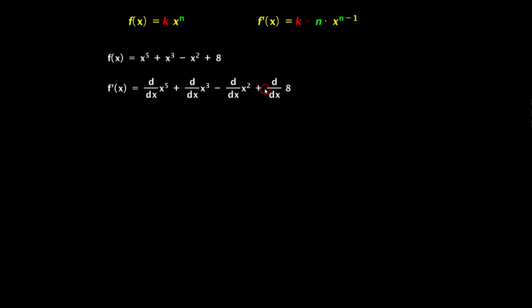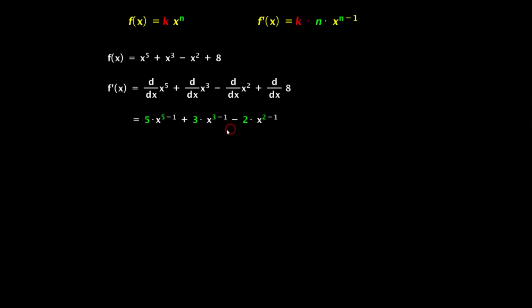That's the plan. Now finding the derivative is going to be, as we know, the base x, 5 goes to the left, the exponent is 5 minus 1. I'm just using a very easy strategy. It feels easier to me and my students. Write the x, 3 goes on the left, the exponent is 3 minus 1. Negative, take the base x, 2 goes to the left, exponent 2 minus 1. And the derivative of 8 is 0.